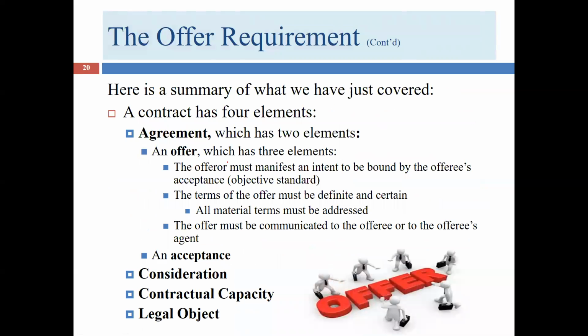So now we have completed all of the three elements of the offer. We need to have all three of these elements in order to have an offer. We need to have an offer in order to have an agreement. We need to have an agreement in order to have a contract.